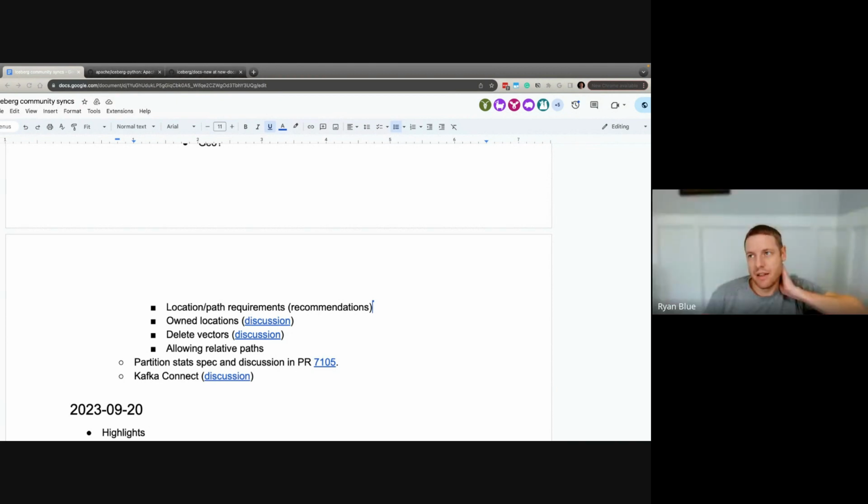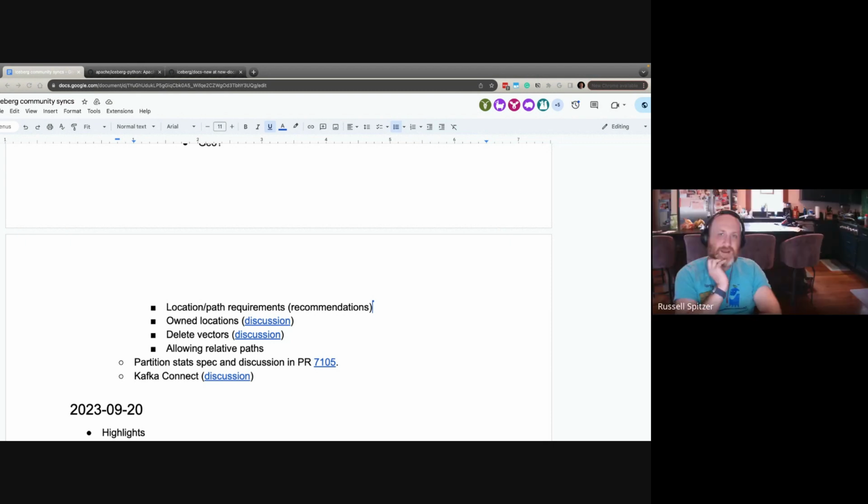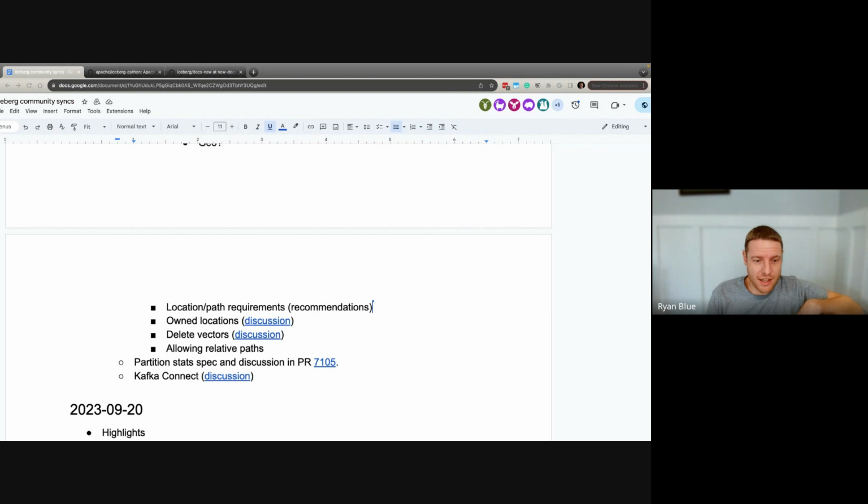I think it does make sense. Ideally, we would be able to copy metadata without rewriting metadata. Like copy all of the files in a table and be able to say, hey, if it's at this owned location or whatever, maybe this is just a slight tweak to what we already have. I'd love to see, let's move forward with this and see if we can come up with something reasonable and small. Because I think that we don't want to say, you must relativize paths and a whole bunch of stuff around this.